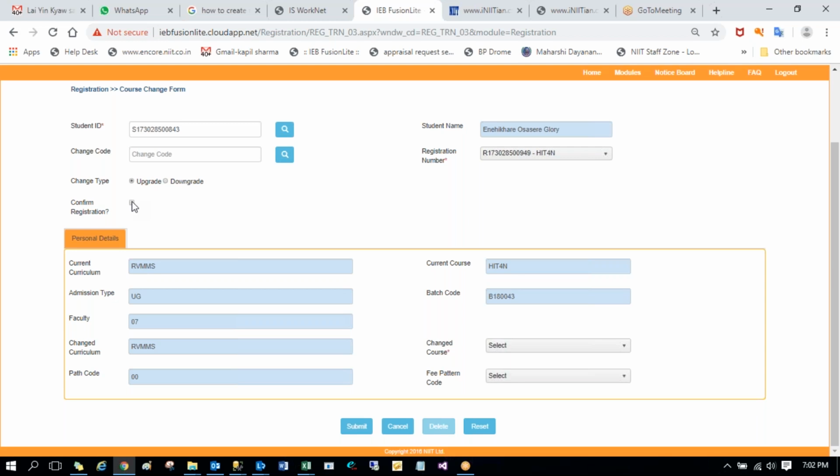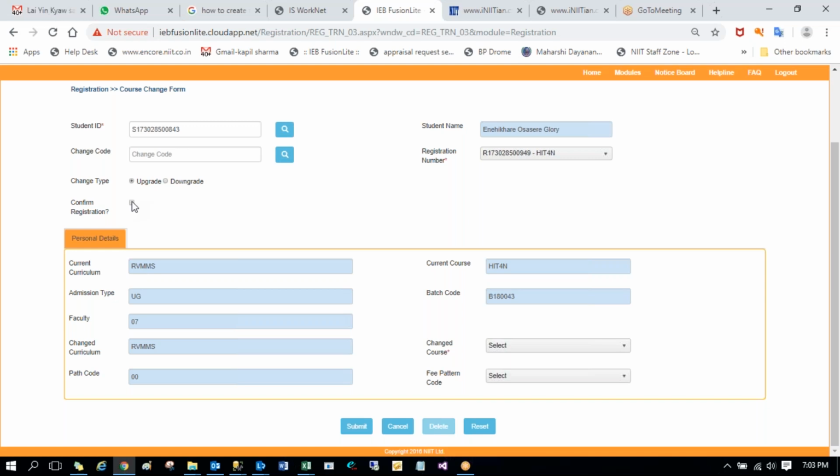Yeah, so if a student is willing to get a full certificate of 4 years duration, 4 semester duration, then there must be a single registration for that student.